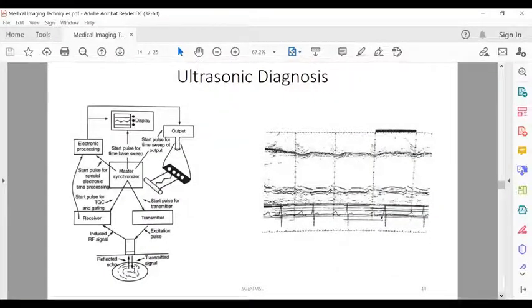So ultrasonic diagnosis techniques are used in cardiology, abdominal imaging, brain studies, eye analysis, or obstetrics and gynecology. Now, the record may be named using echo or sono words such as echocardiogram. You have heard about that. That is echocardiogram, a record of ultrasonic measurement of the heart. The echoencephalogram is a record of ultrasonic measurement of the brain. And for eye analysis, it is called the ultrasonogram.